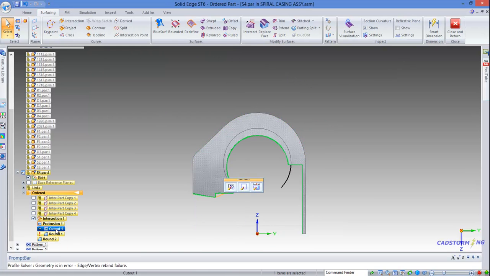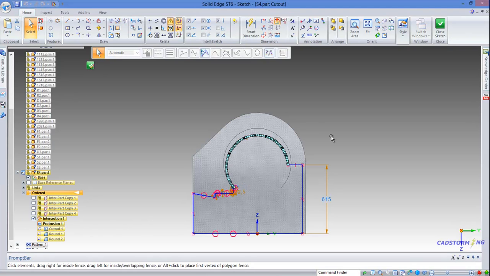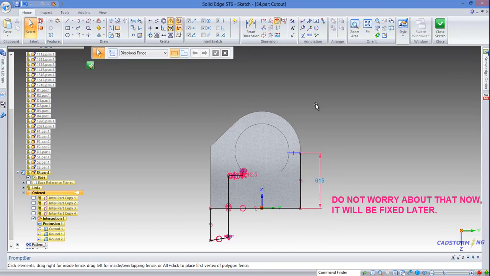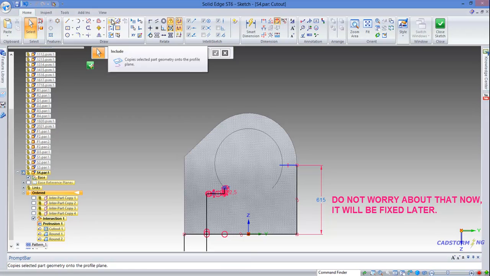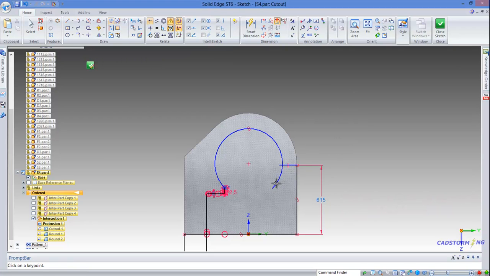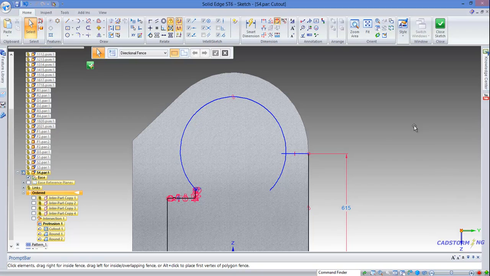finish, turn off the cutout, just delete this one, and as you can see we have a problem. Okay, I'm not going to worry about it right now, so we include this connect constraint from this. Okay, let me hide this first.